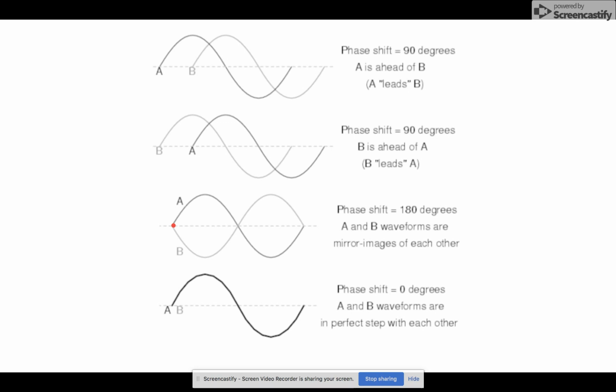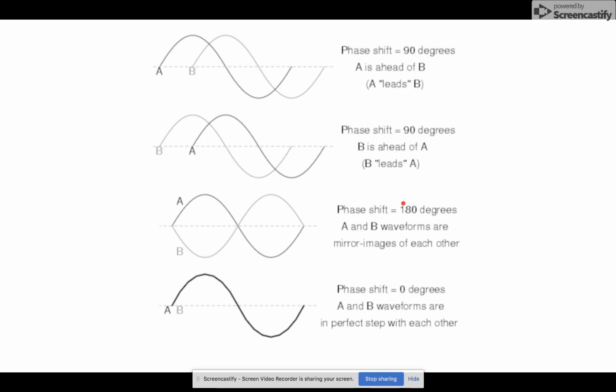However, or they seem to start at the same time. However, from what you observe, A is going up to 90 degrees, while B is going down to 270. And of course, from what you observe in this diagram, the phase difference is actually 180 degrees. And you can tell why, right? You can see that this is 90, and while this is 90, this is 270. So 270 minus 90 is 180 degrees.